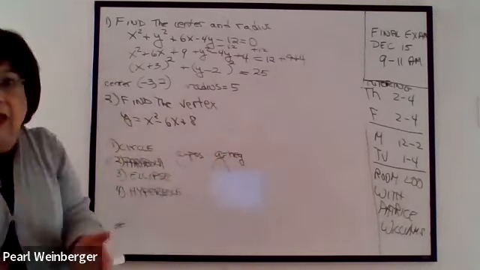16x squared plus 25y squared equals 400. Okay, I want you to do a sketch of this ellipse. Because that's what they're going to give you most likely. They're going to give you an equation and try to ask you to match the graph to that equation. Okay, while you're doing that, I'm going to be taking a time.